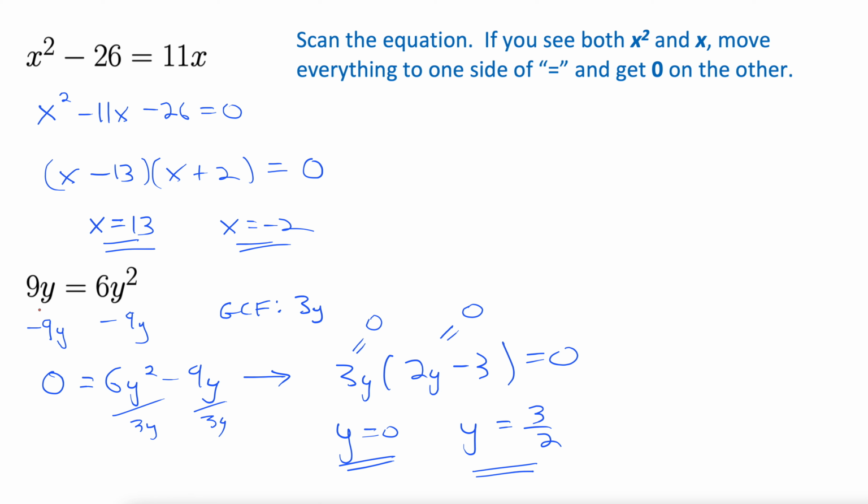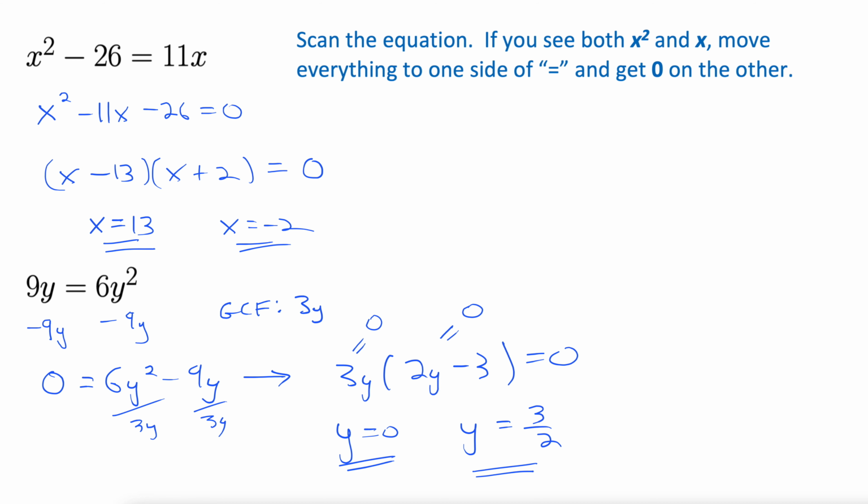Be careful here. Did you happen to divide both sides by y to get rid of the y? If you did that, you lost one of your solutions. So avoid doing that. You can divide both sides to get rid of something if it's a number that you're simplifying down, but don't do it to both sides to get rid of a variable. You want to keep all your variables in so you make sure that you capture all your solutions.